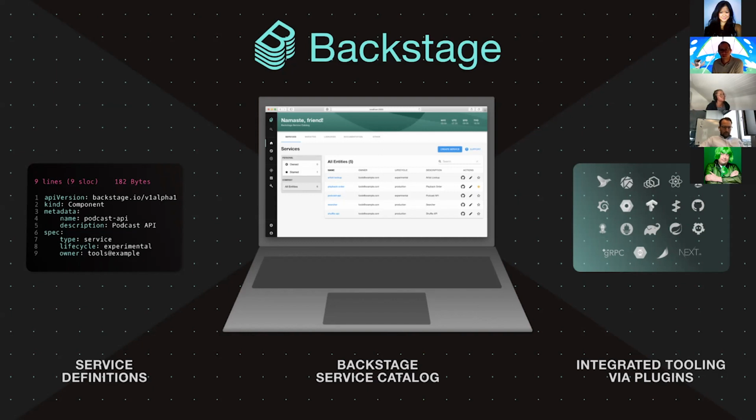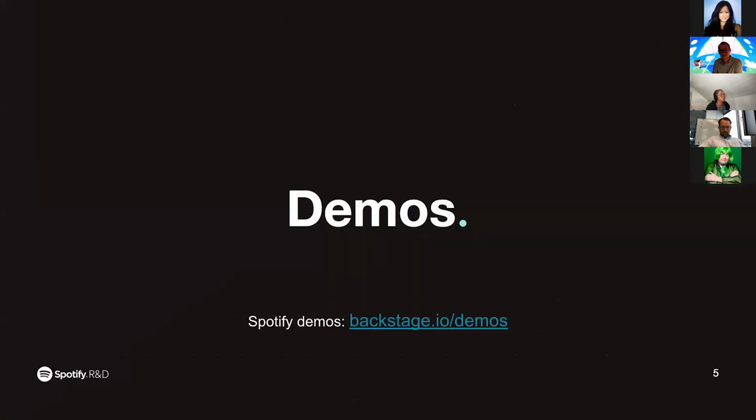So on top of the service catalog, we've been able to manage and integrate a lot of different tools. And that's how we keep consistency between the tools, and it also reduces the number of things that an engineer needs to know about. So an engineer reasons about their services or data pipelines or libraries. And in Backstage, they have all the tools they need to manage those entities. So I'm going to demo that very shortly.